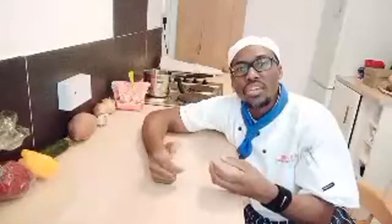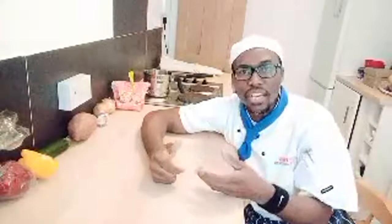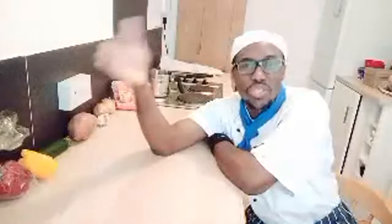Then for the sauce, you could use any type of vinegar you want. You could use the Japanese vinegar, or whatever. I'll be using the malt vinegar. You can use any type of vinegar you like. And of course, you need your soy sauce. Use equal quantities of soy sauce, vinegar and sweet chili sauce, that's all right. You use your sweet chili sauce, your vinegar and your soy sauce to make your lovely tempura dipping sauce.